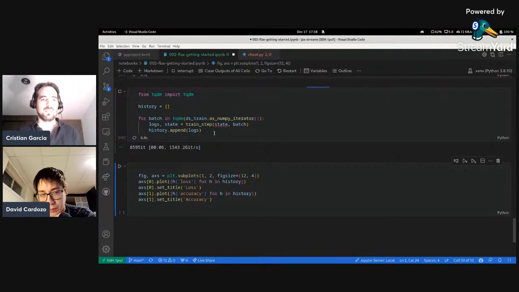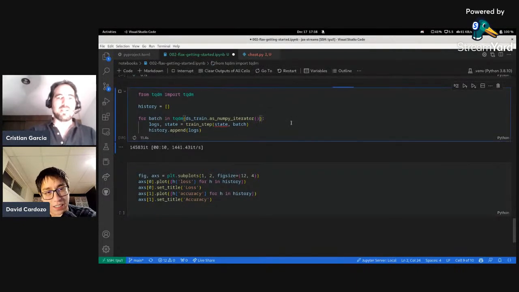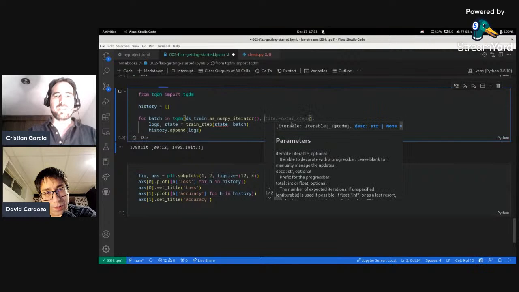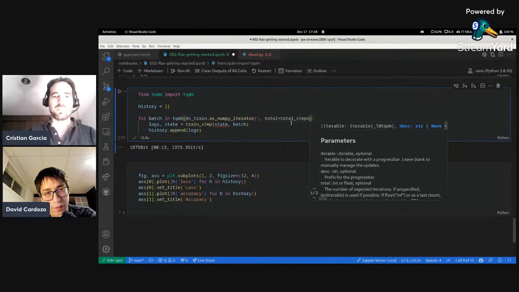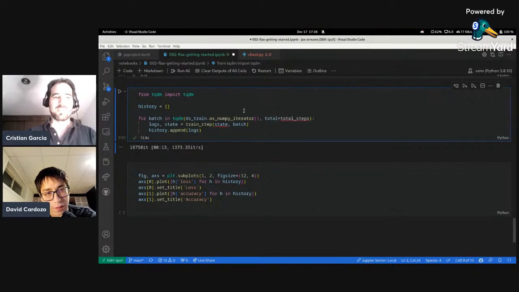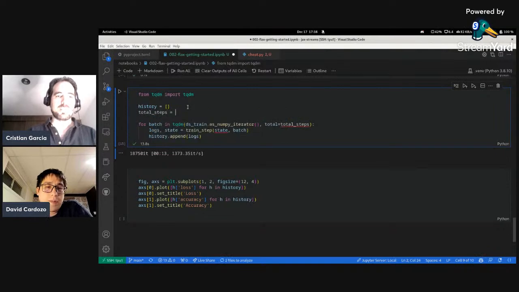So there is one TPU that it's going to. Yeah, sure. Here we can use the total. We don't have total steps. Total steps equals ds train. Yeah, exactly.